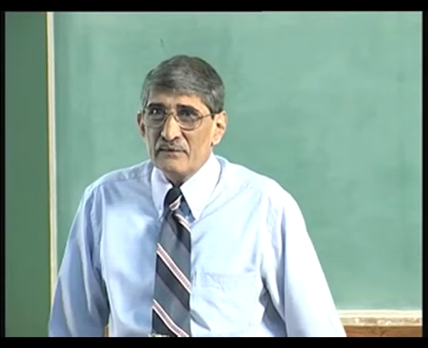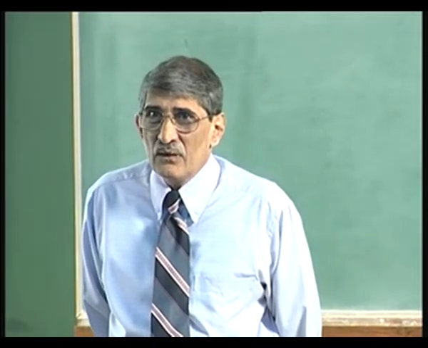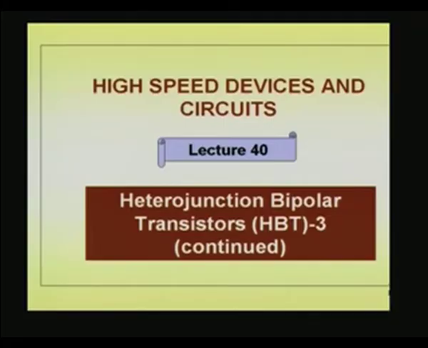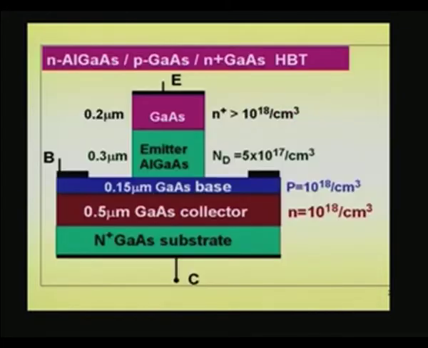So, we have spent a couple of lectures on heterojunction bipolar transistor, and this is our third discussion. We would be continuing that. The structure that we just pointed out last time was this, that I had put on the board, but I thought it is better to put it on a diagram like this.